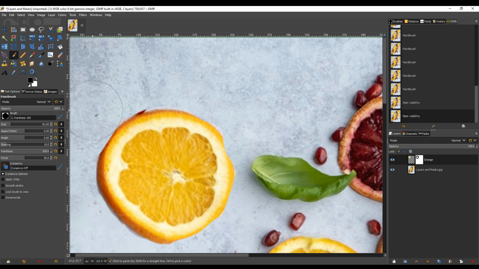And just get that right in there. Now, for areas like that, it's a little tight. You might want to change your opacity down or use a fuzzier brush to kind of select that and get that in. So I'm going to go back to white, and I'm just going to creep it over, give you an idea of how that works. And we're going to move it over like this, all the way around.